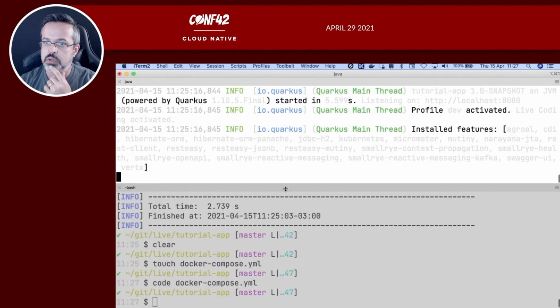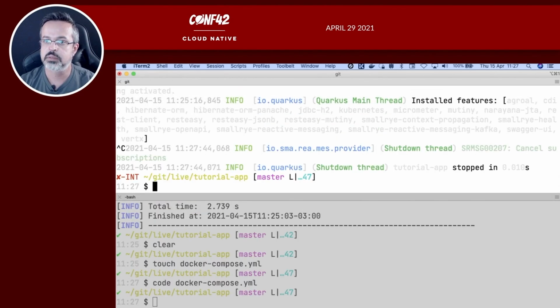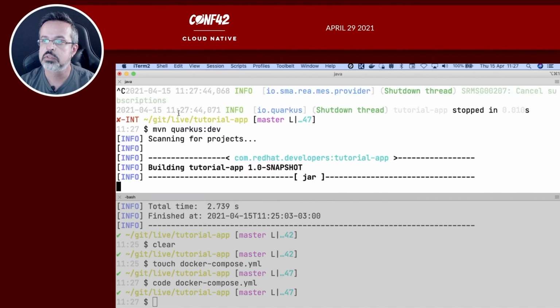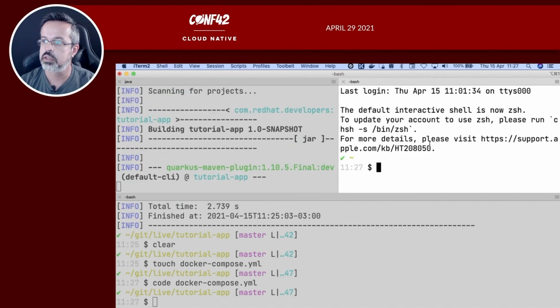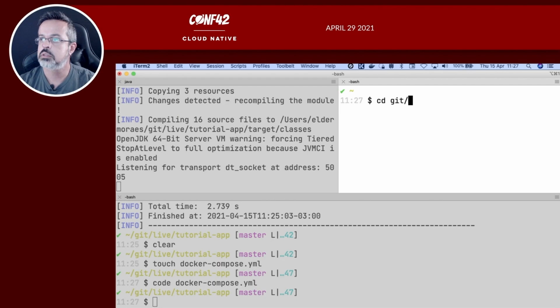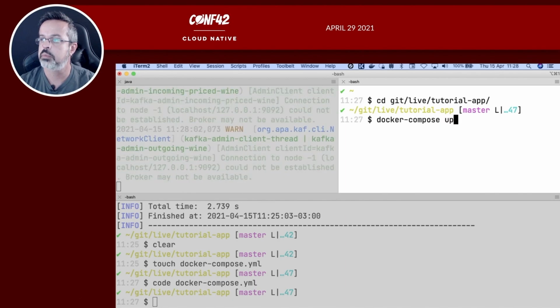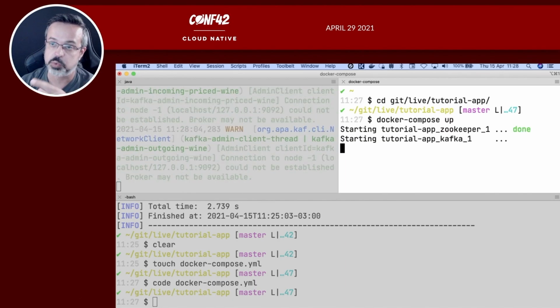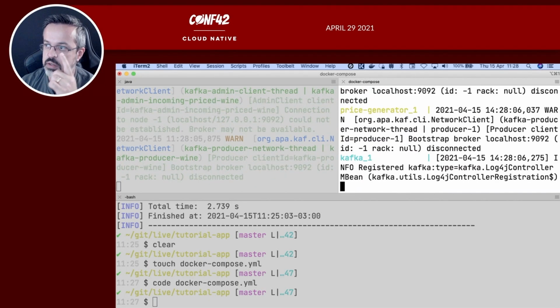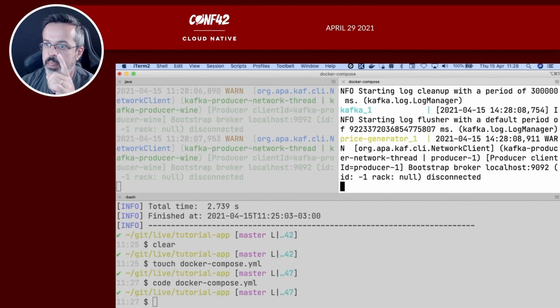So I will restart this application. I will split this, cd git live tutorial, and docker compose up. So this will spin up a Kafka on my machine.